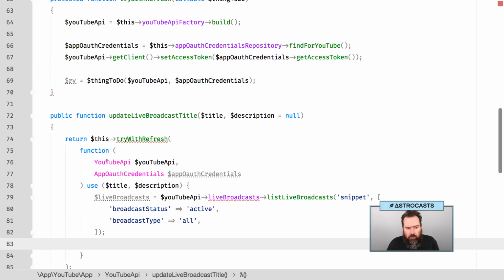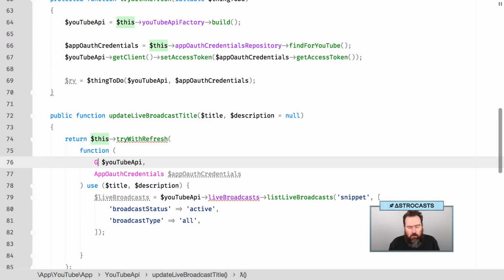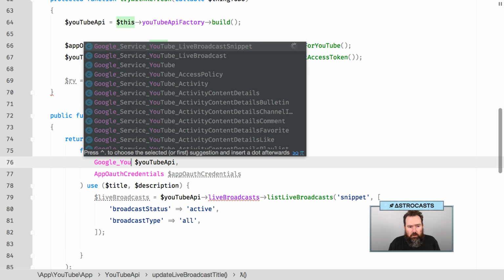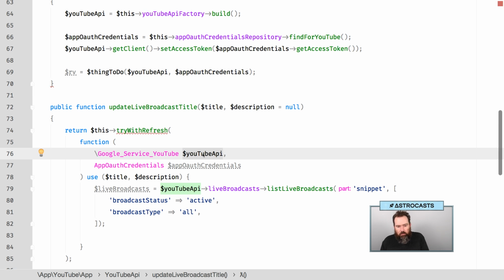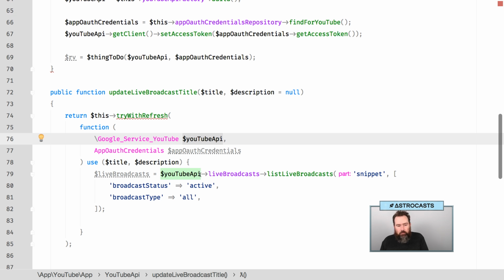So we're not getting our YouTube API, we're getting Google YouTube service. It's one of those naming issues that I probably should have named this slightly differently. But this is the actual YouTube API client that we're getting from Google. So it's debatable whether we should rename this or not. I'm voting for not right now anyway.